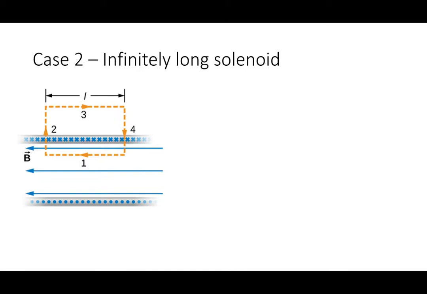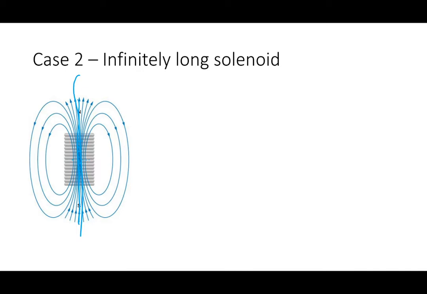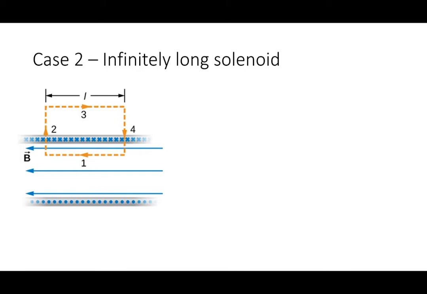The other requirement is we're making this infinitely long. While in this diagram the magnetic field can come out of the solenoid and loop back around, imagine if this was really, really long, then these things just keep going forever and they don't get to loop back around and escape. So as a result, everywhere inside this infinitely long solenoid, the magnetic field is straight, and they can't escape out the end. So outside, there's no magnetic field.